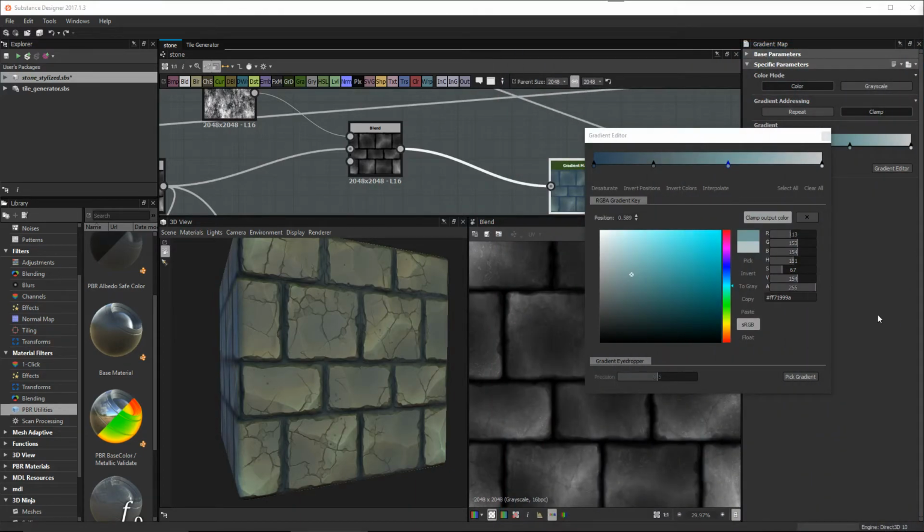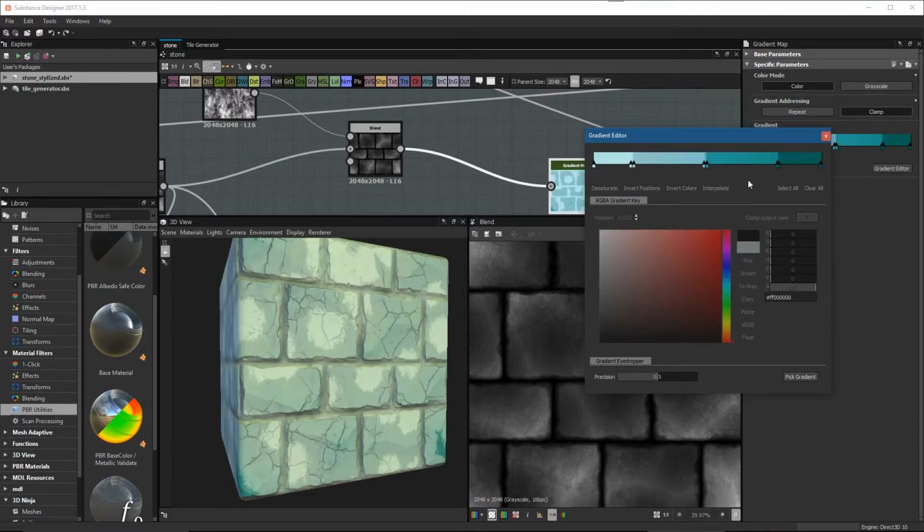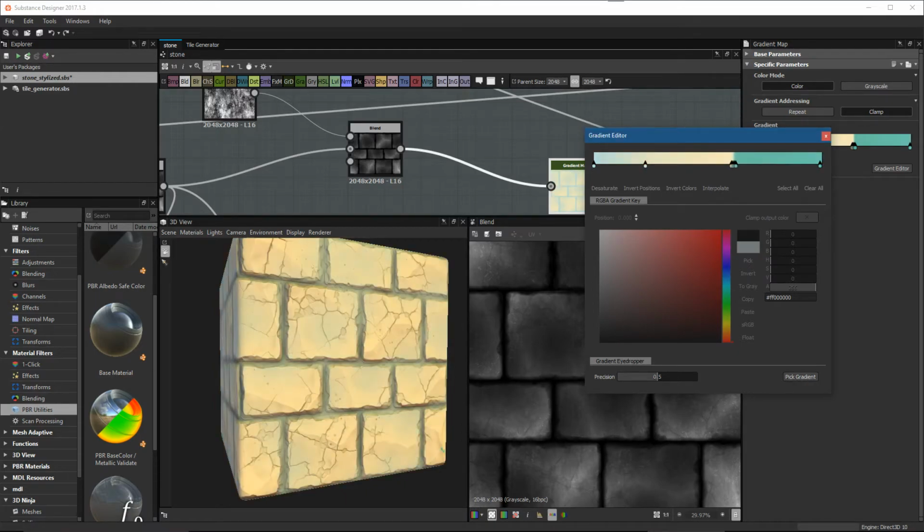Then what I can do is come over and click this pick gradient, and then I could just drag across a couple of these values. So here I'll do something like this. And then you can see that it regenerates my keys here. So it's just like if you already have something picked, you could just do this, and you can see that it's already picking colors for you just by running this across this value here. So it's pretty cool.